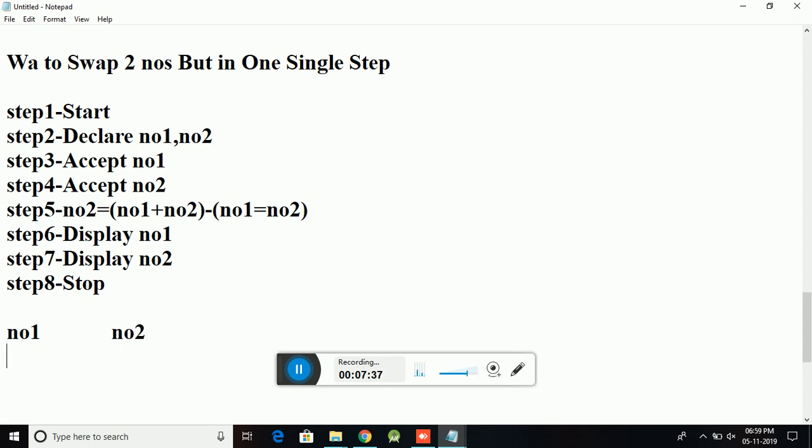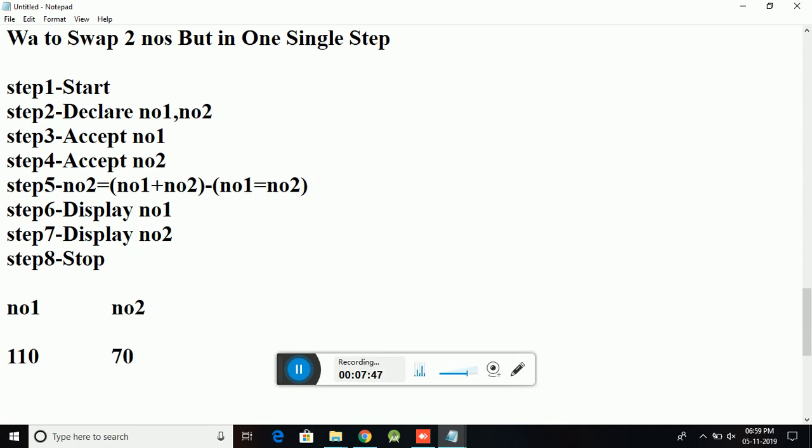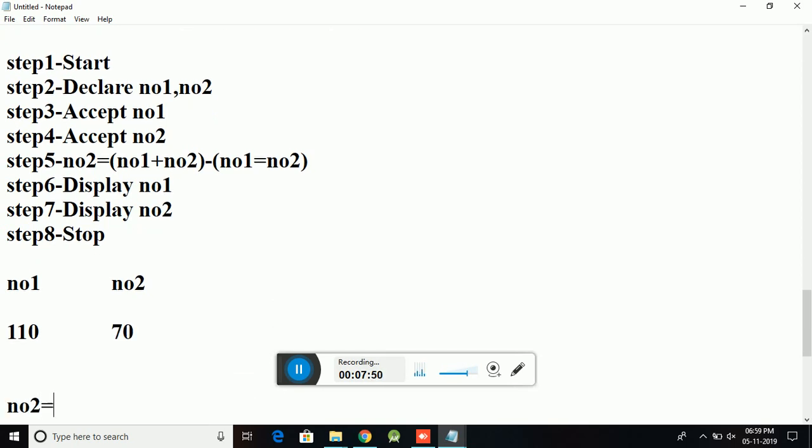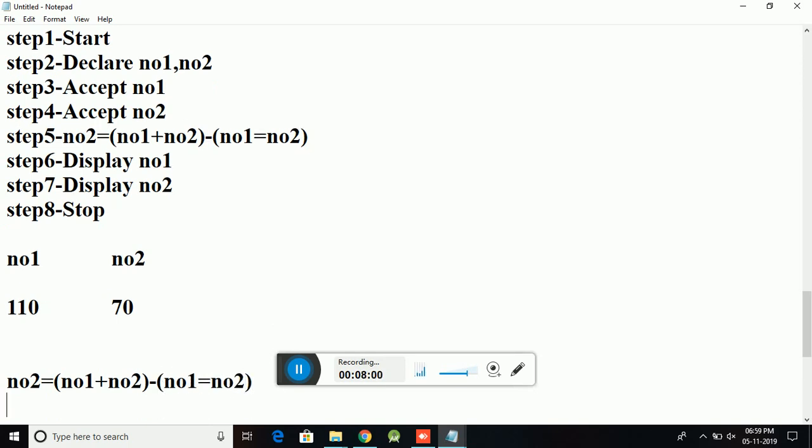Okay, so let's see how this equation gets solved. Let's say my number 1 value is 110 and number 2 value, let's assume it to be 70. According to this equation, number 2 equal to number 1 plus number 2 minus number 1 equal to number 2. So let's substitute it.